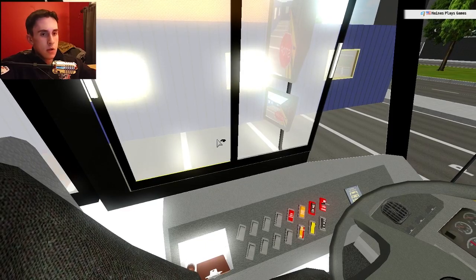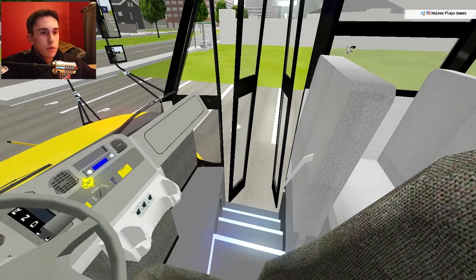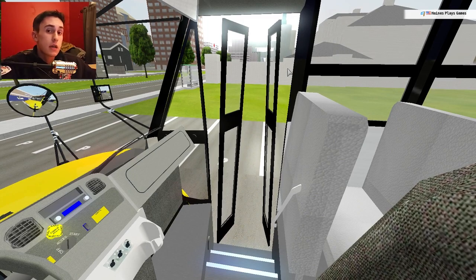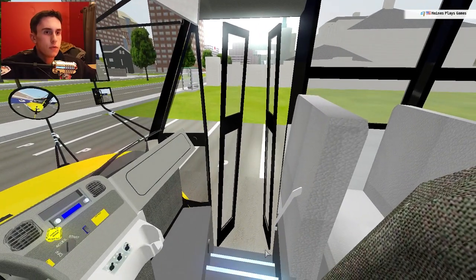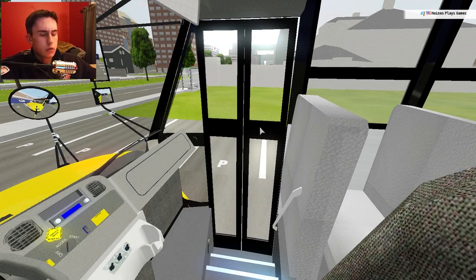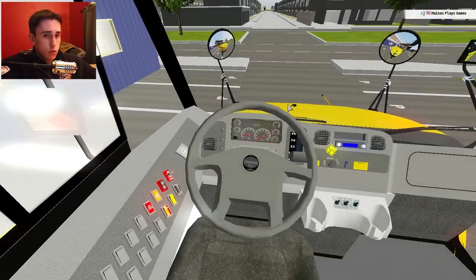Those are the top arms and that's the door probably. Look at that — oh, that is awesome. You gotta be really skinny to get in this bus. I just want to point out this is the second version released of this bus. I'm really happy I never saw the first, and I hope they don't make a third. If you're going to make something, make it right. How could you even release it knowing this happened? One window is all foggy over here while everything else is clear — it's like you can't look left.